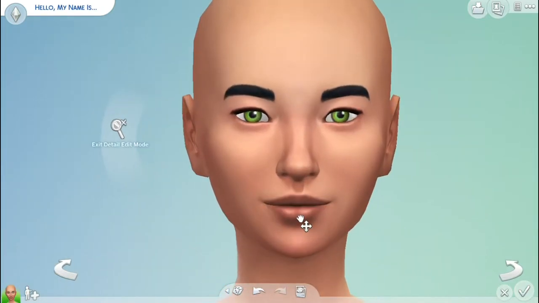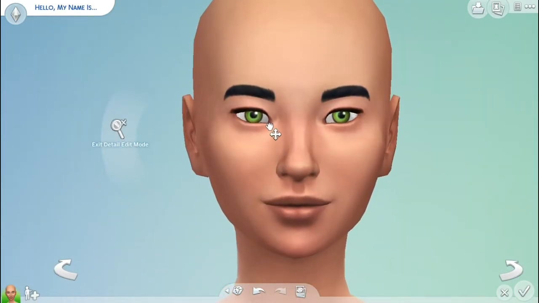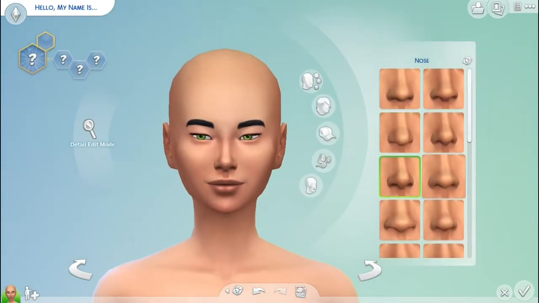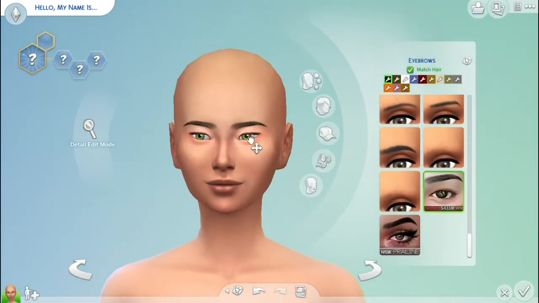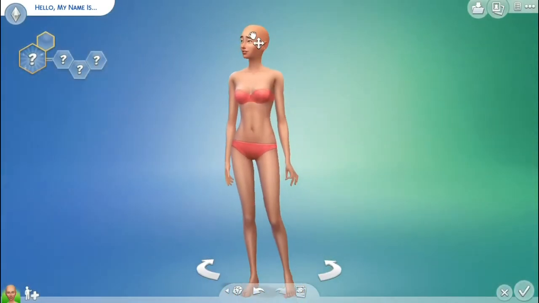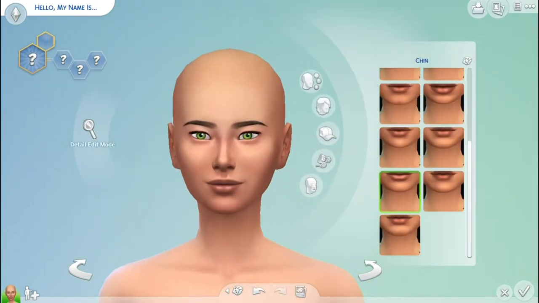Okay, so here I am just picking out all the features and making sure her face is nice and very pretty and the features really stick out. This was actually a little bit hard for me, just getting the eyes right, nice and, you know, very beautiful and big was kind of a little bit difficult, but I got it together a little.